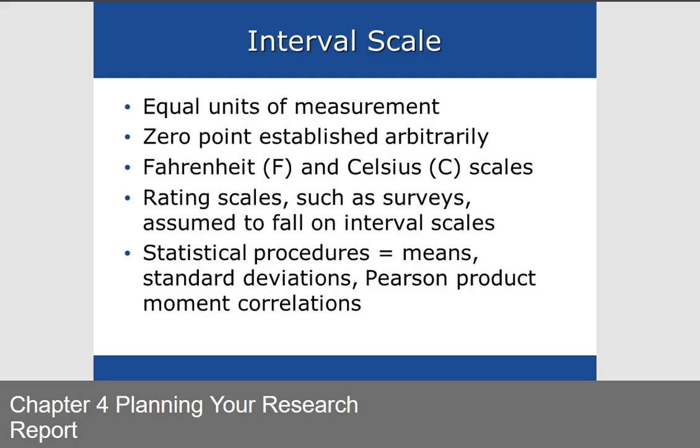And the next two, interval and ratio scale, are quantitative variables. These quantitative variables have equal units of measurement. The distinguishing factor between interval and ratio scale is that with an interval scale, there's what's called no true zero. And the textbook talks about a 0 point being established arbitrarily. And I like to say there's no true zero. Zero doesn't really make sense. And proportions don't really make sense.